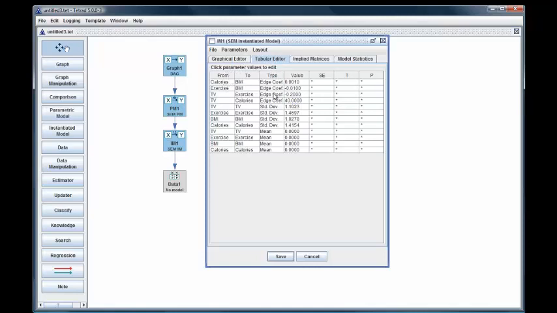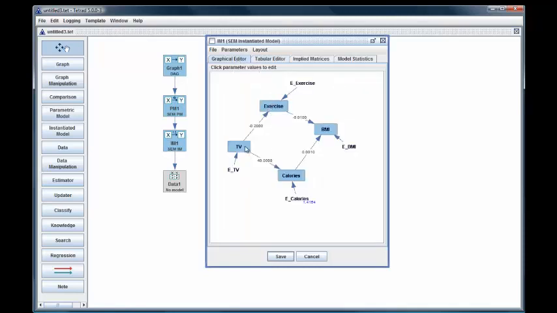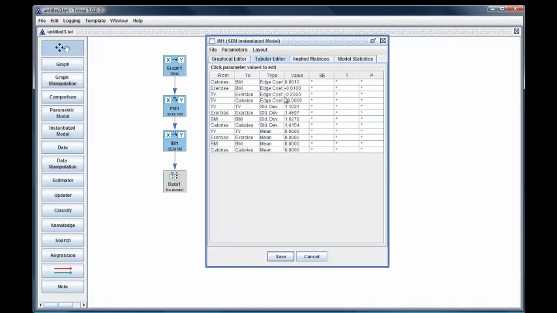So for these edge coefficients, these values measure the values that I've just put into the model. So you'll see that this 40 right here, say, corresponds to the edge from TV to calories that I added just right here. And I could edit those here as well.